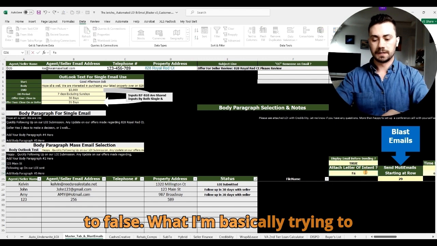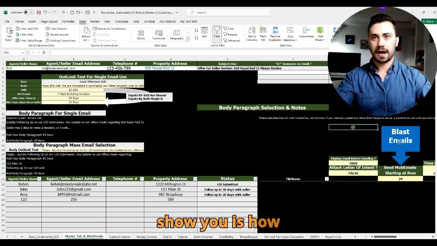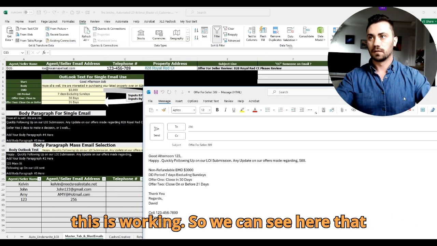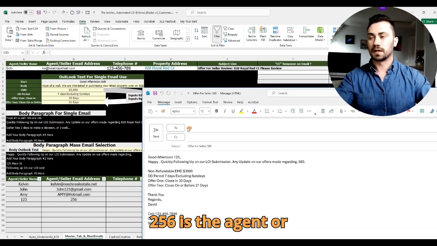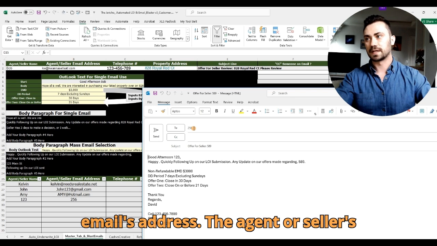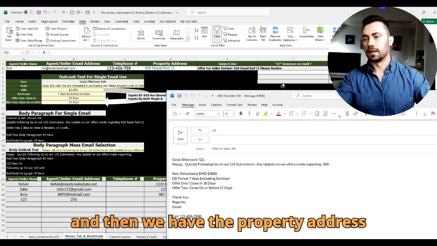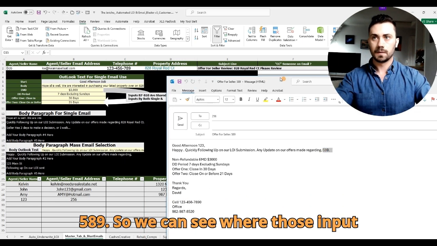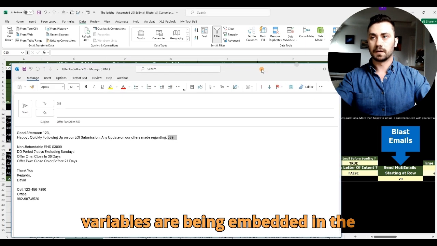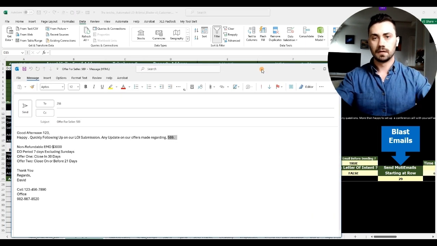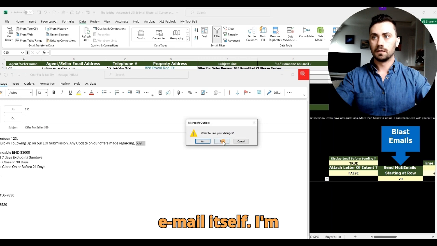What I'm basically trying to show you is how this is working. So we can see here that 256 is the agent or email's address. The agent or seller's name is 123. And then we have the property address 589. So we can see where those input variables are being embedded in the email itself.